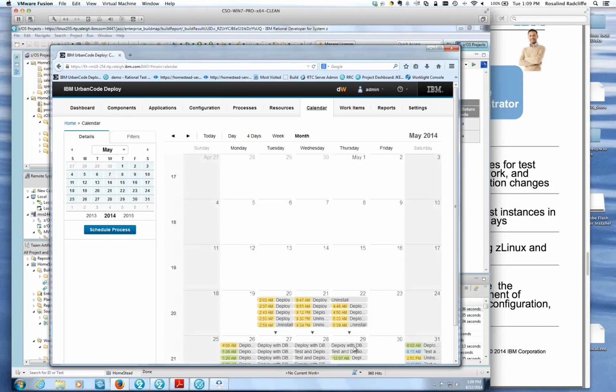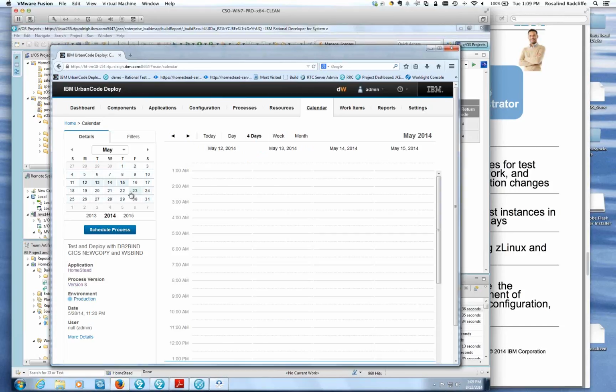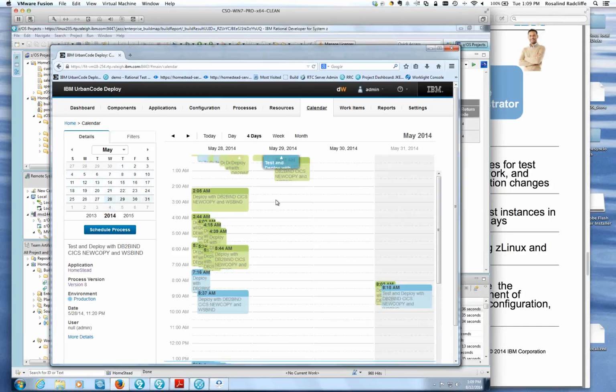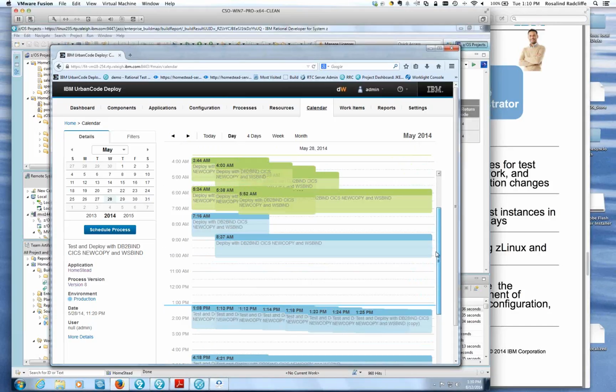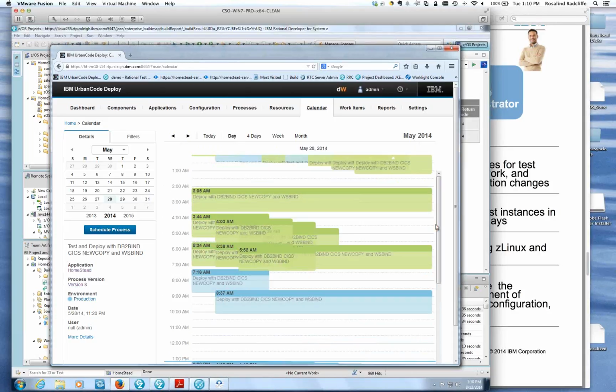If we go back a little bit further, we can drill into the information with these deployments, and I can obviously show it in weeks that are more clearly showing the deployment information, or drill into a day, and I can see the information clearly about what was deployed. You'll notice that it's coded based on the environment it was deployed to, so that you can understand what's being deployed in the environment and visually understand that.